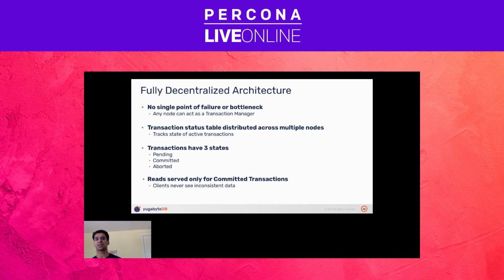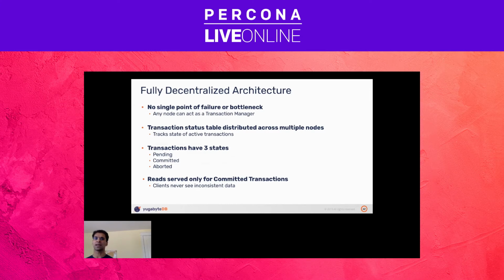Whenever you create a transaction, it gets created in a pending mode, right? So that means the transaction is currently in progress. And a transaction can go from pending to either committed if it successfully commits, or aborted if it fails for some reason, right? So it's just two states that it can go to. And all of the reads can only get served for transactions that are committed. Right? So aborted is ignored, and pending means you cannot serve it because something is going on. So those are the states of the transaction.